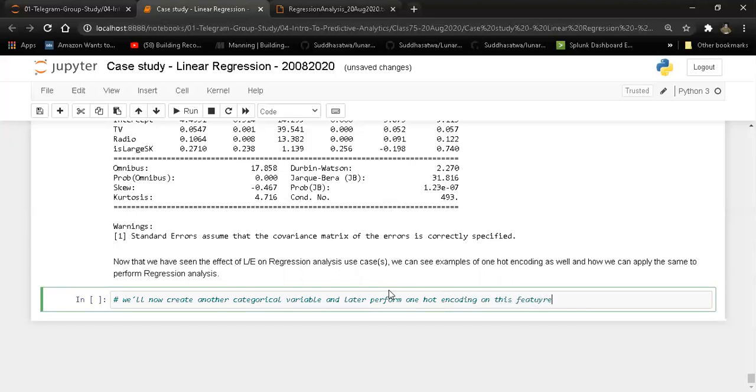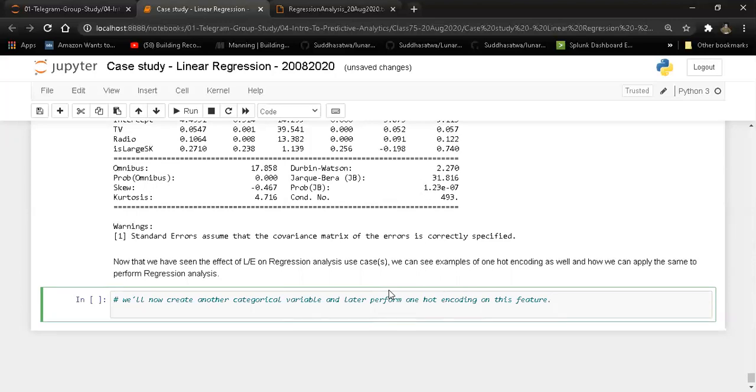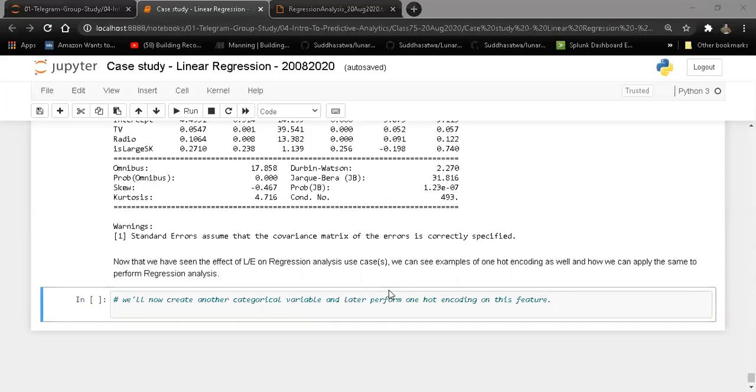Just for the sake of simplicity, we'll create one variable where we have only two values. But, I'm sorry, we'll create a variable where we have three values, and then we are going to do the one hot encoding using the techniques which are available to us.